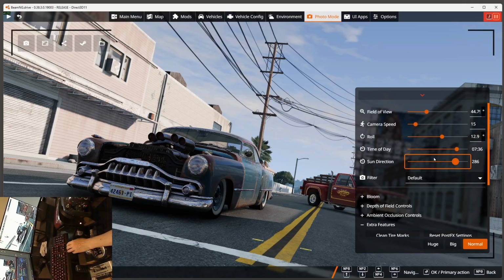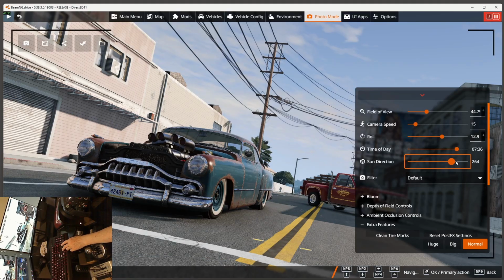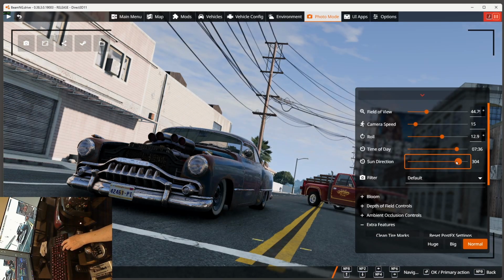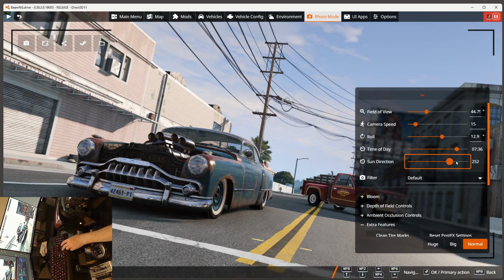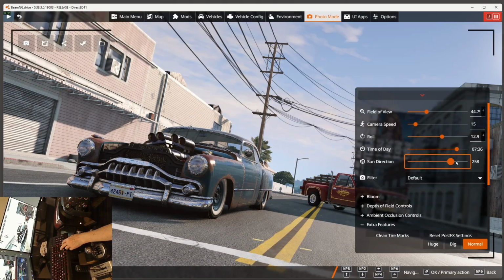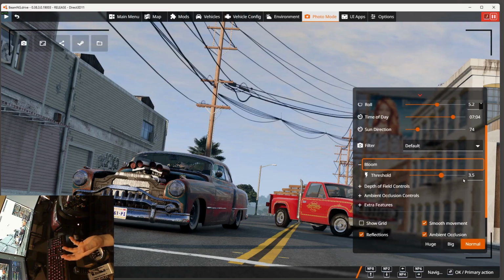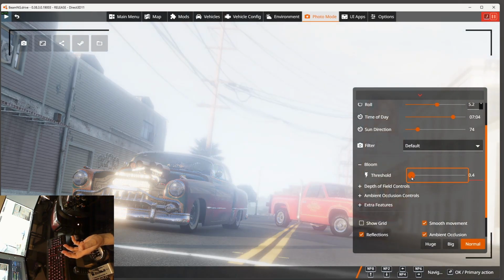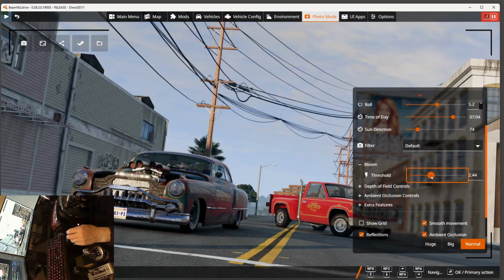Now, just to fine tune everything, instead of moving the slider, once you've got the box highlighting it, you can use your left and right arrow keys, and that toggles you through all the options you have. You can see the numbers change. Bloom, generally I just leave it at default, because if you go to the left, you can see it just blurs it out. But generally I'll just leave it where it is.